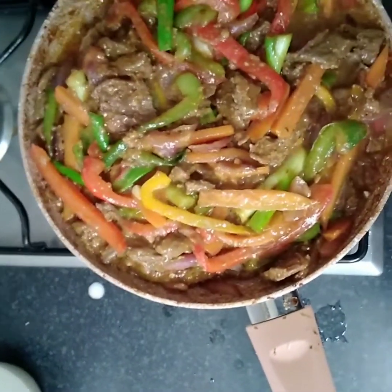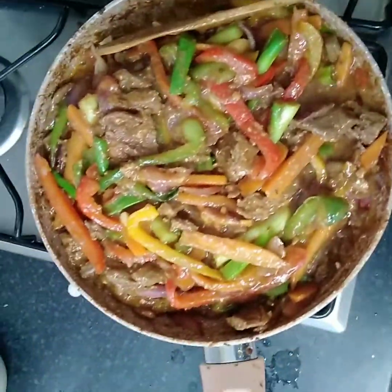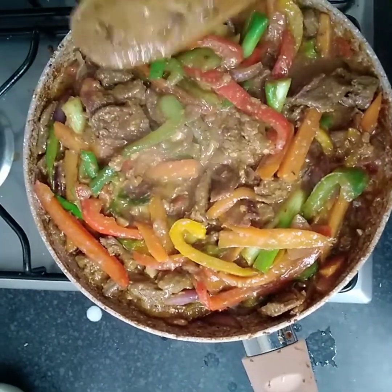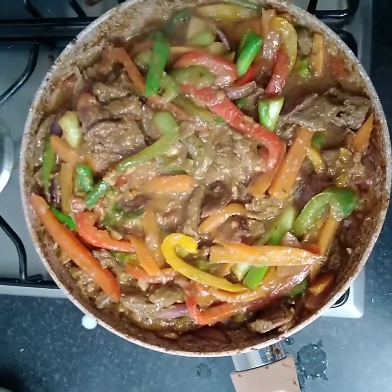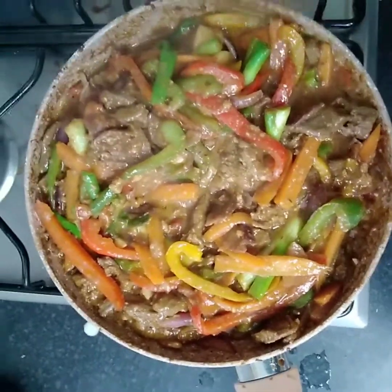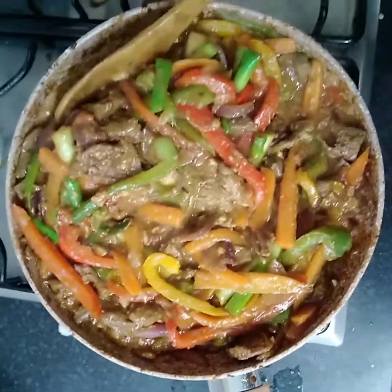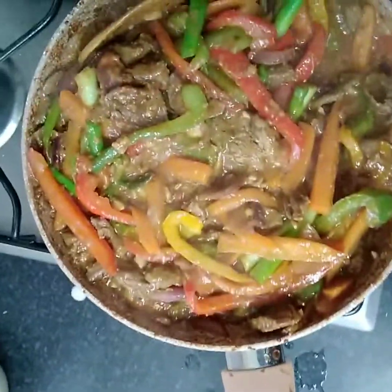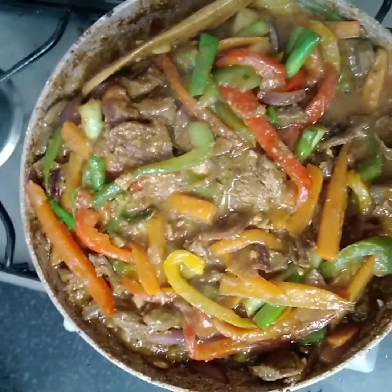Yes, we have come to the end of the cooking. This is the stir fry, just try to make it at home. Look at it. Try not to let the veggies get overdone so that you can enjoy them crunchy. So I'm going to turn off the gas now. I'm through, guys. Yeah, we meet on the table.